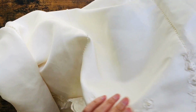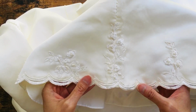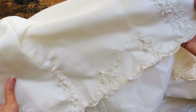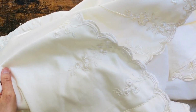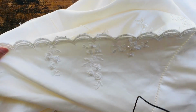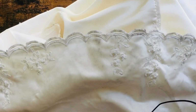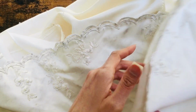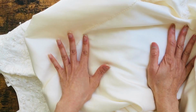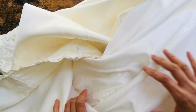I have to be careful because the back, I guess when they were wearing it, it dragged on the ground. But I really love the scalloped edging on the bottom and more of these appliques. These are going to be so pretty to use. And as it goes around, it does get a little bit soiled, which of course is understandable, maybe even from being at the thrift store. But I think there's a lot of material I can use here, and if I can find a good use for all of this satiny material, that's going to be super cool. I am going to try to at least avocado dye this and see what happens.